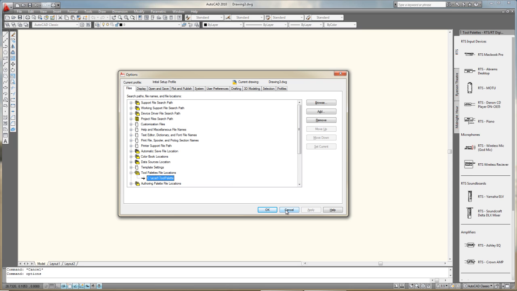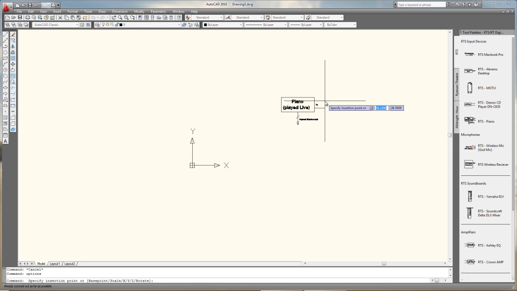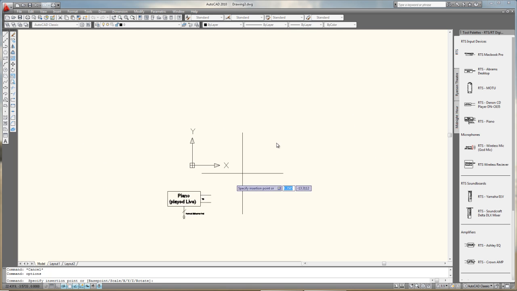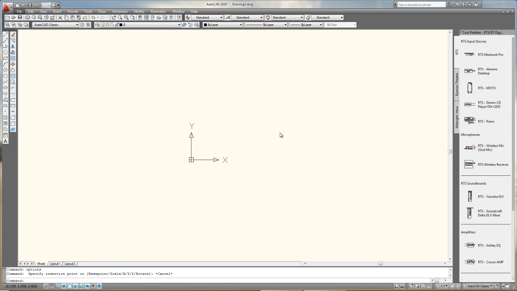And the idea is once that's done, this will always reference those tool palettes from that one local file. As long as you keep creating them from thereafter and not changing anything else, you'll be good. You'll technically have the efficiency of a block database and the effective block database at your fingertips. And if you want to do this on another computer, you just do the same thing. You're just going to do the steps on the other computer.